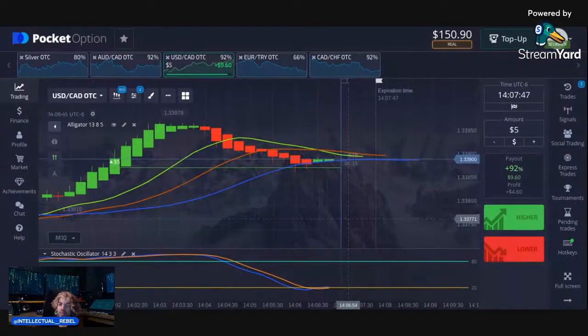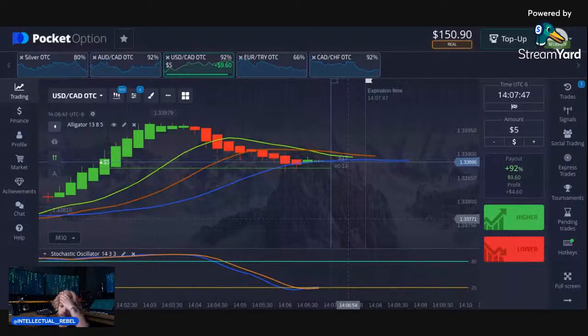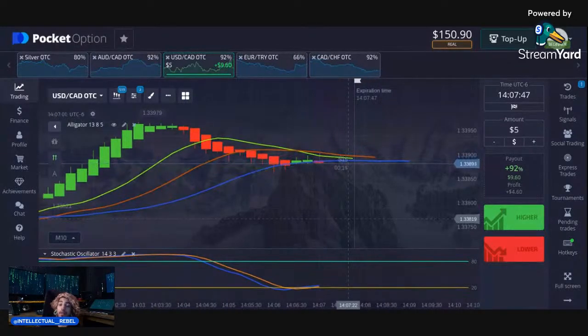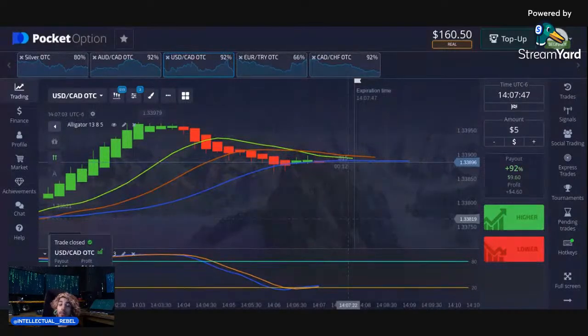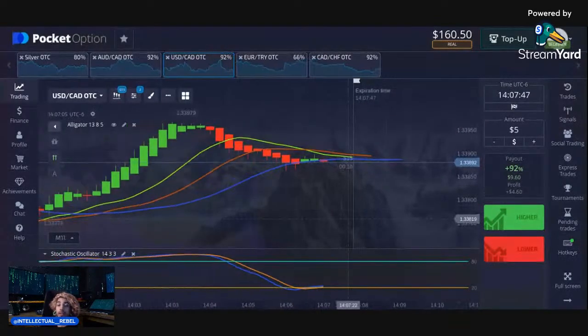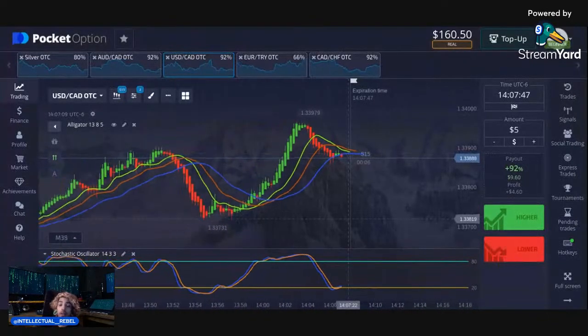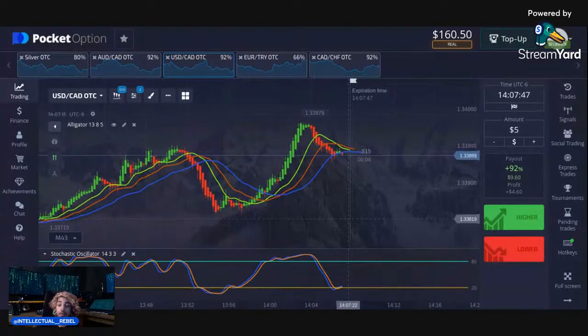I think I started with 130. No, 160. I don't know. But I pretty much just lost and then came back to what I had started with. That is where I need to have a higher risk management where I'm comfortable. Like I'll place a $10 trade, you know what I'm saying, instead of a $1 trade and win.